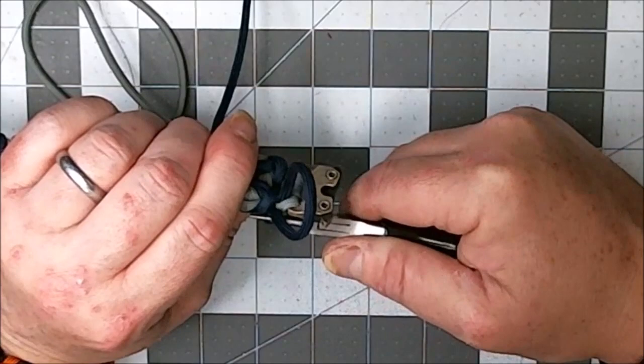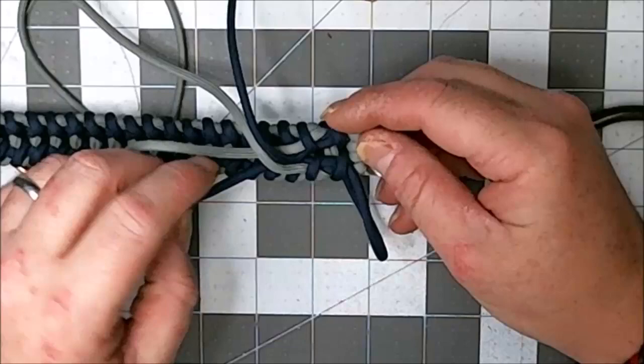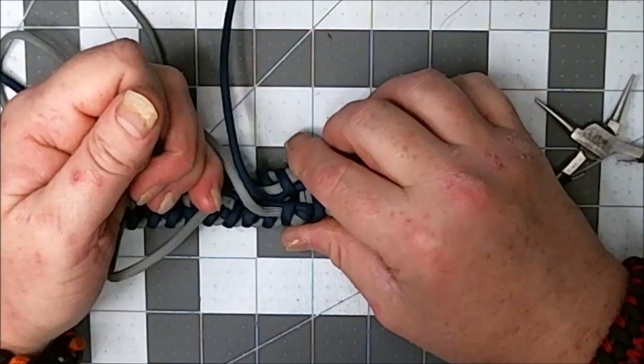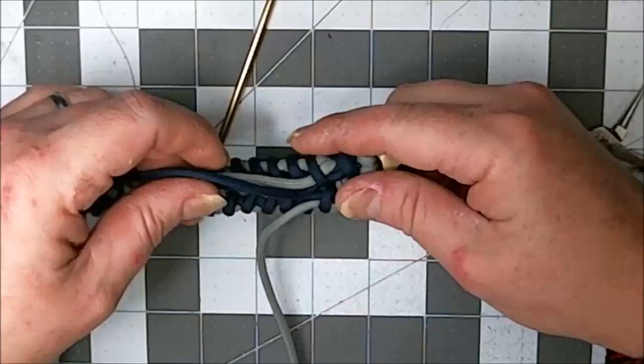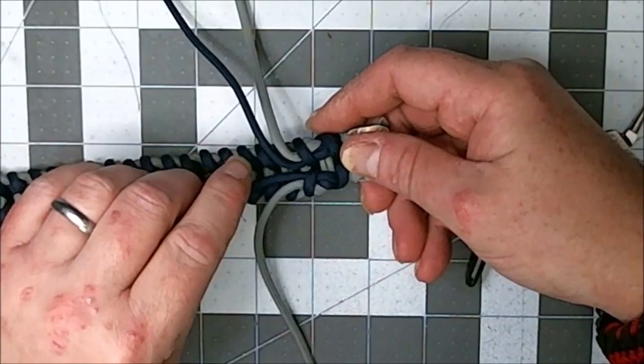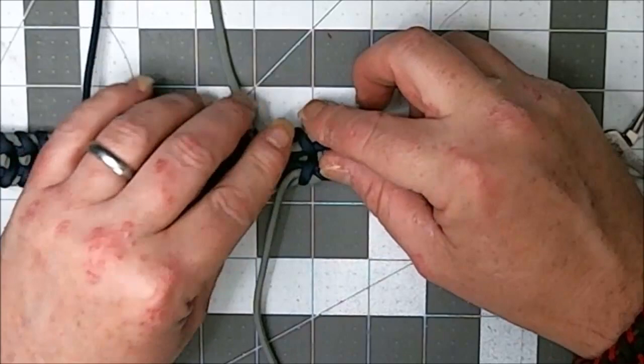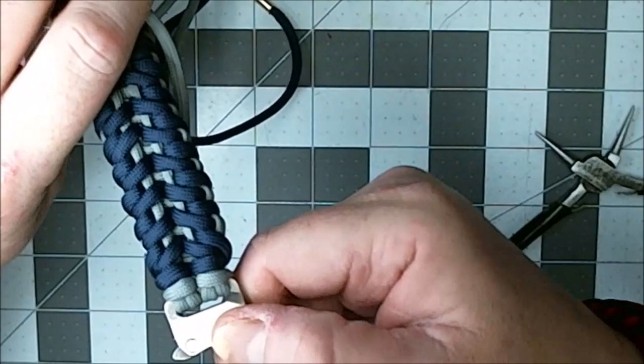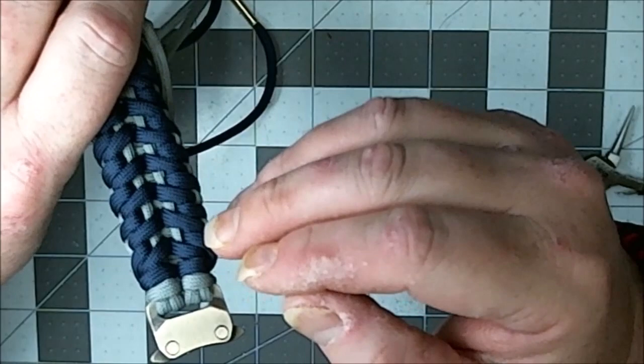When you get it tight, you just reach up here. We're going to take that out by pulling on this. We see that now. We got the gray that's on this side, and then the blue closest to the center, then the blue and the gray on this side, the blue being closest to the center. We see how I did that. That's all there is to that. Like I said, this weave's not that hard, and it looks really good. I'll show you the front of it, how it finished up. It's not perfectly the same pattern, but it's close.